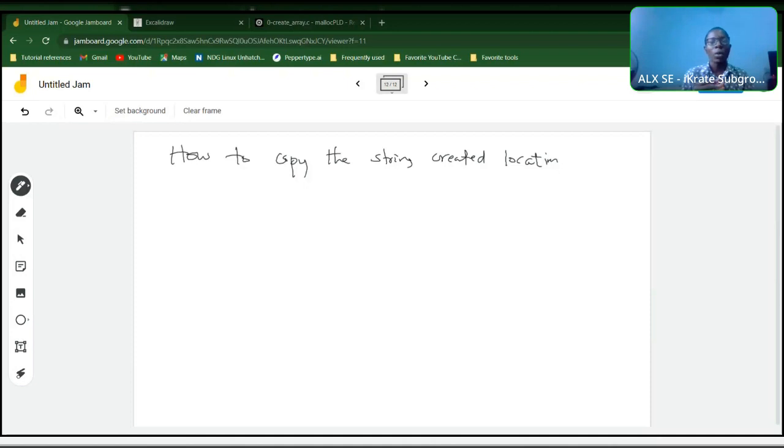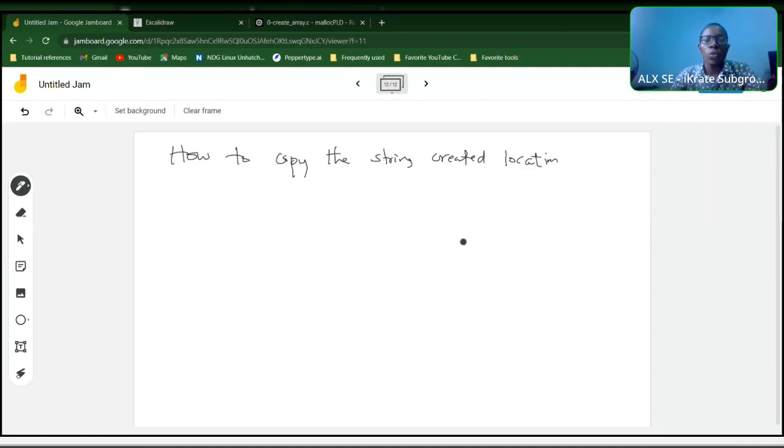Even though we are saying it's going to return a pointer to a specific location, sometimes when you run Malloc, you probably run out of space. For that matter, it's going to return null. So when Malloc goes there and finds out that there's no longer space for you, it returns null. So we need to keep that in mind and always check the result that we get after we run Malloc. Check that it is not null before you pass any value to it. Because if it is null and you're passing a value to it, then the program is going to crash. So we always need to check that.